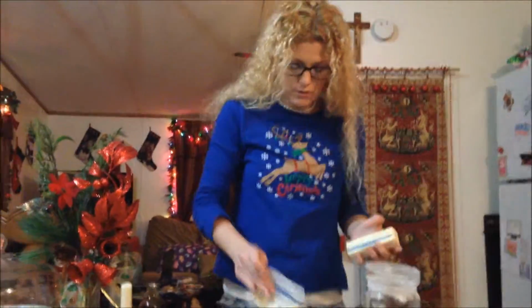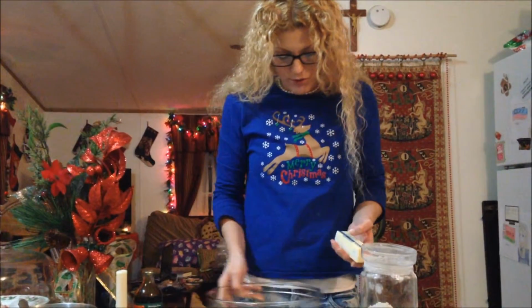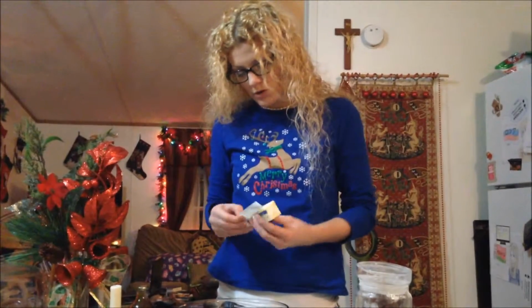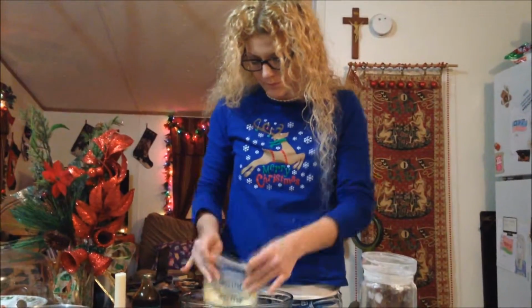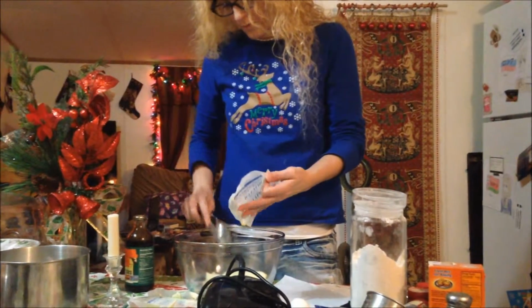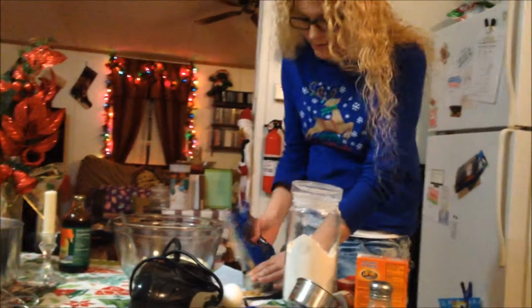Now in the other bowl, I'm going to mix the wet ingredients. I have 2 sticks of butter, and I'm going to cream that with 1/2 cup of brown sugar. The molasses is pretty sweet.